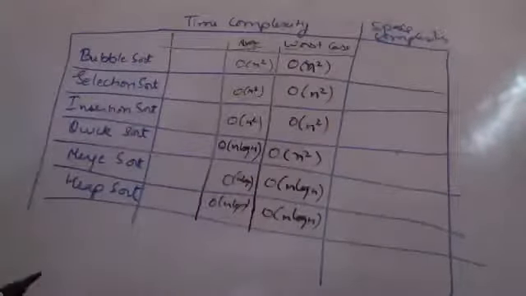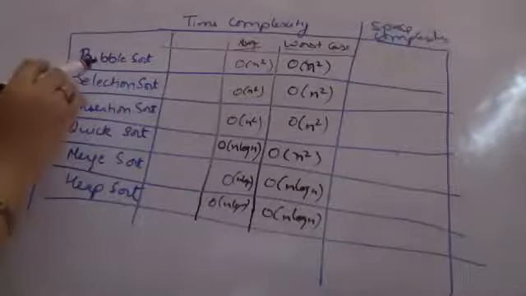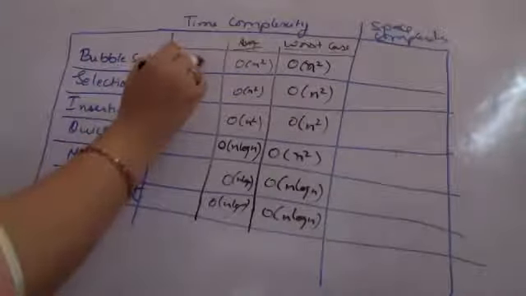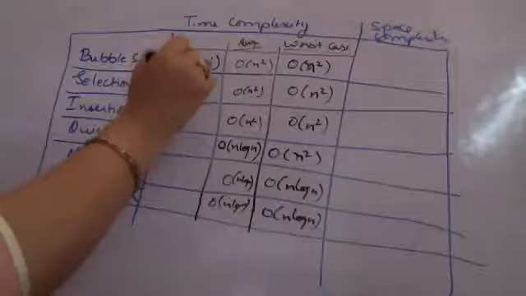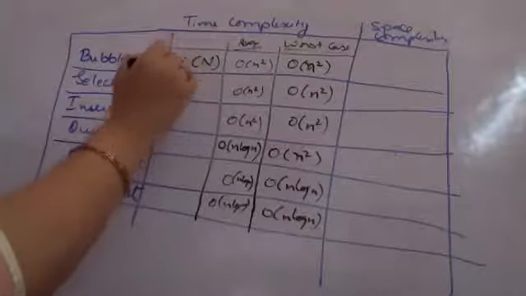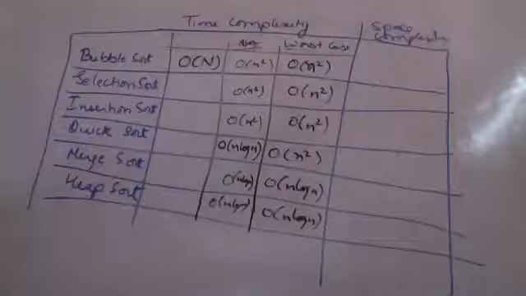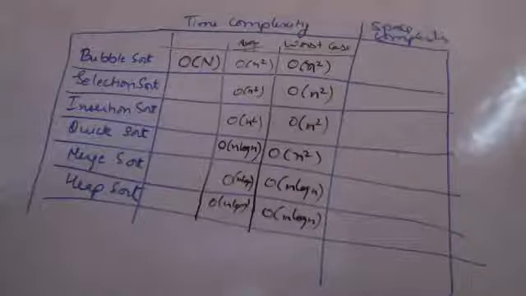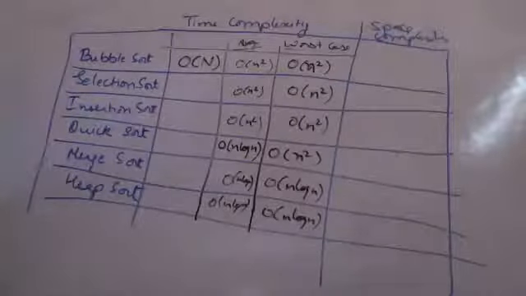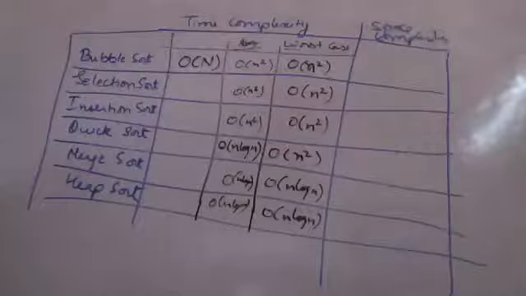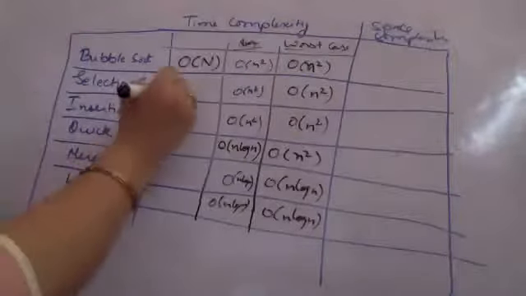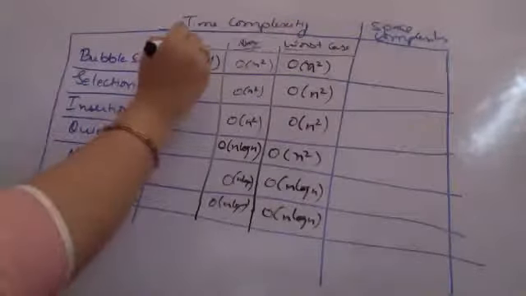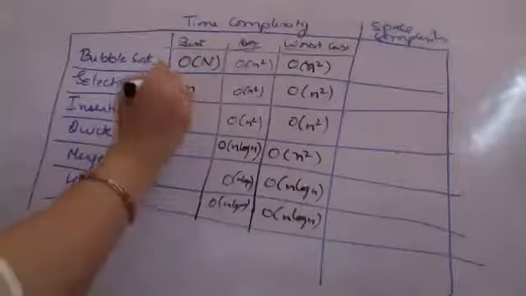Now in the best case, as we have seen, bubble sort's complexity can be improved to be of the order n when we compare and we stop the algorithm from exchanging by taking a flag, as suggested that day. If we take a flag bit and we check if there is an already sorted list, we need not do the swapping again and again. So the complexity of bubble sort can be improved to the order n, while the complexity of selection sort even in the best case still remains of the order n square.